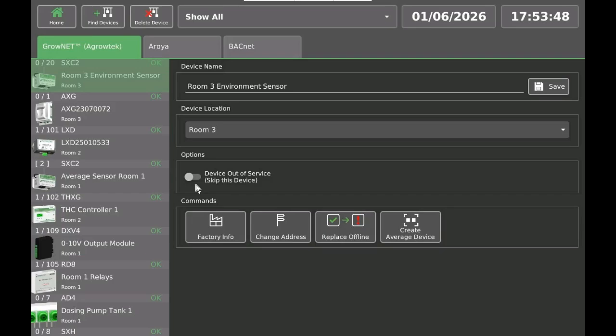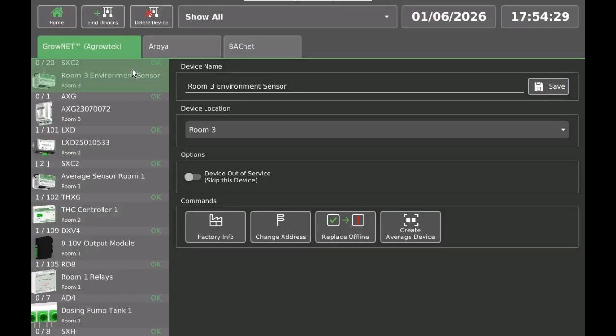In the event that a device is not factory new, it will not be detected by the system automatically. In that case, it already has a device address in its memory. Now, plugging in a device that already has an address on it may cause a conflict on the system, in which case you will see a communication error message or potentially a device bus error message at the top of this list. In that case, you can simply reset the device by holding in the Reset button on the device for 3 to 5 seconds. When you do that, you should see the message pop up as if it were a brand new device.